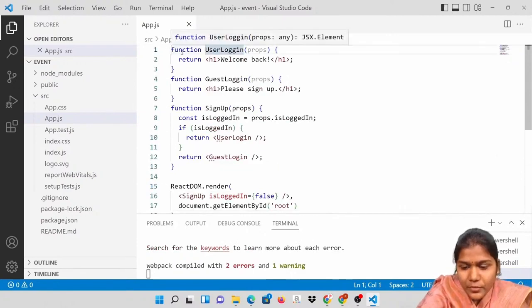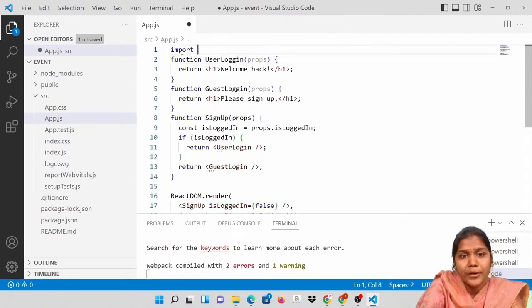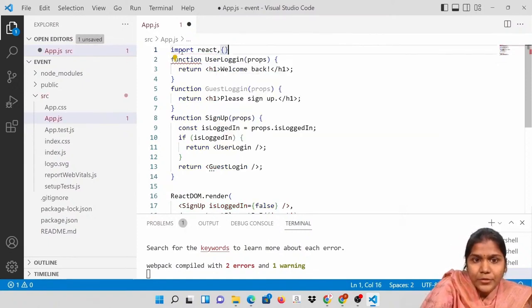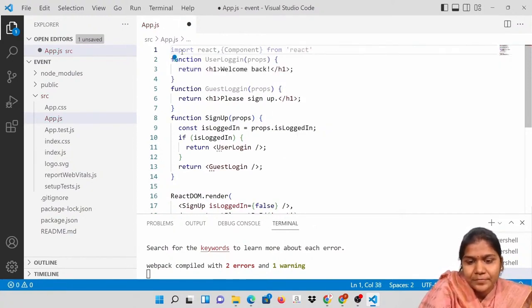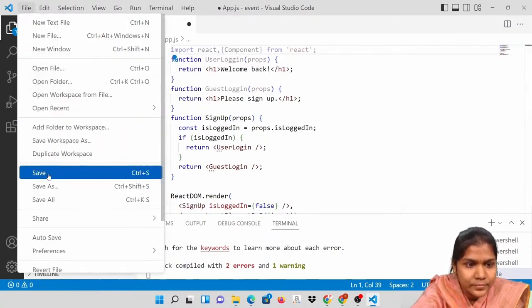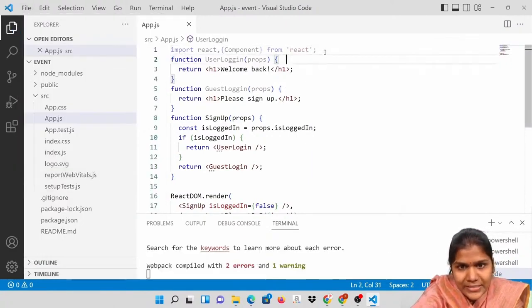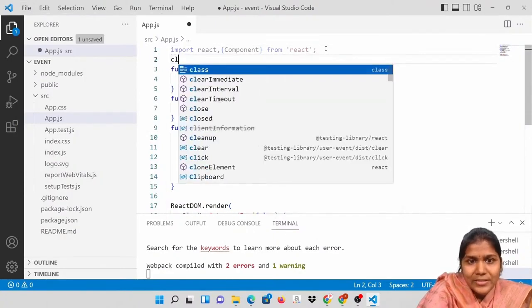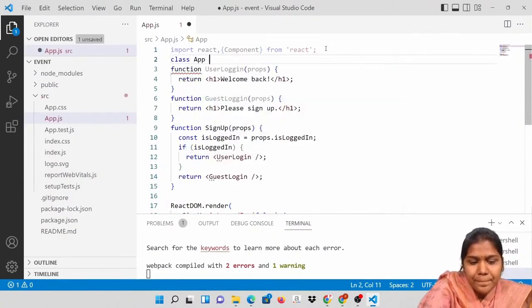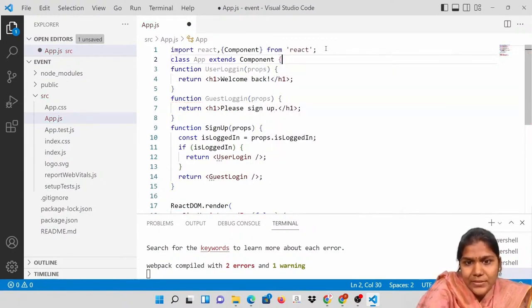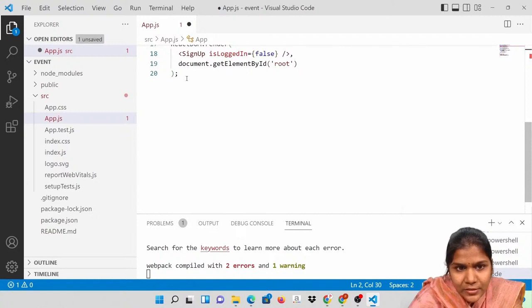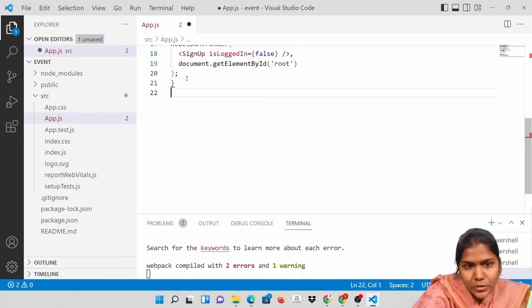First import React, use component from React. Next, class app extends component, open braces, and at last give the close braces.